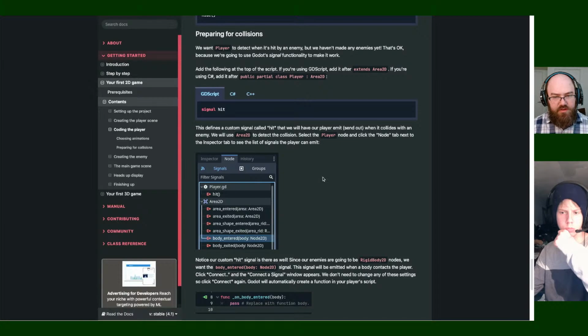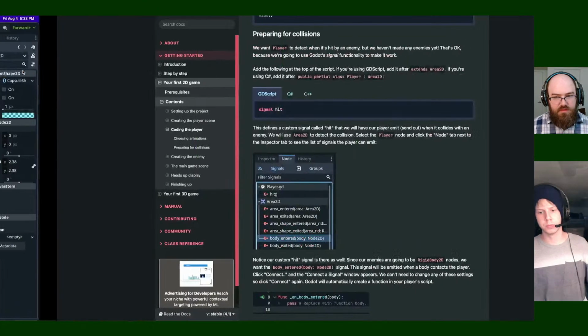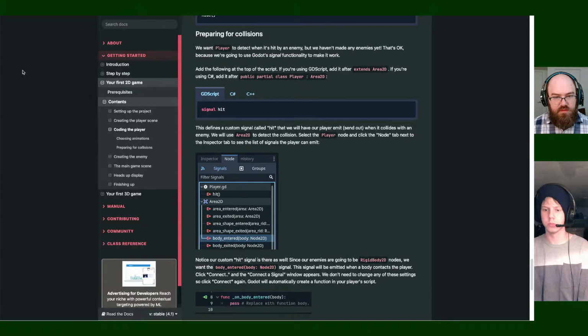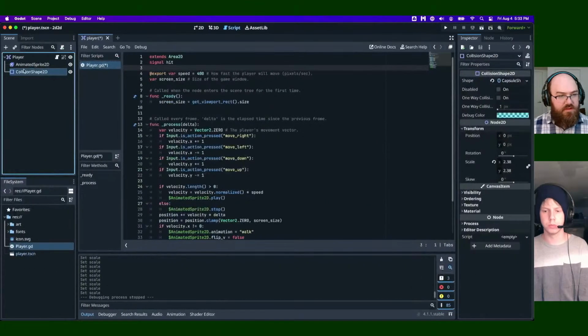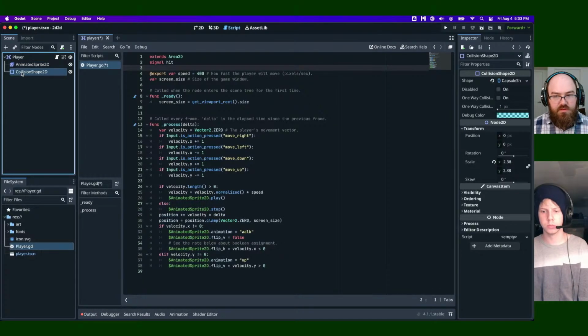Select the player node and click the Node tab next to the Inspector tab to see the list of signals the player can emit. Area2D to detect the collision. Extends Area2D. Oh, Area2D is somewhere in the inspector.